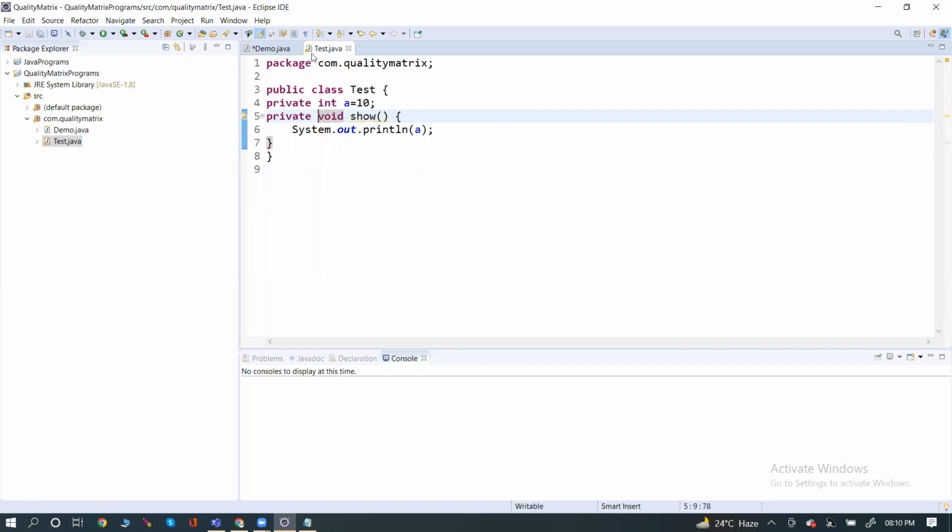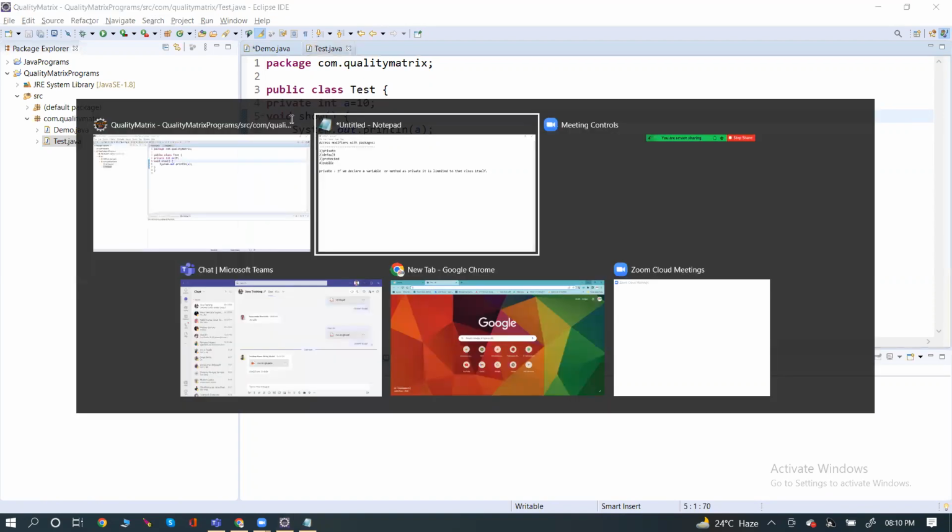Next, if I remove this private, so this is default now. So what is default?